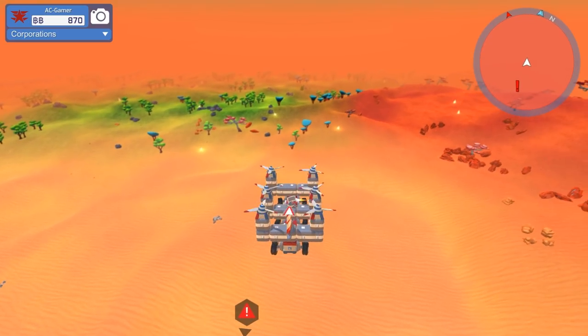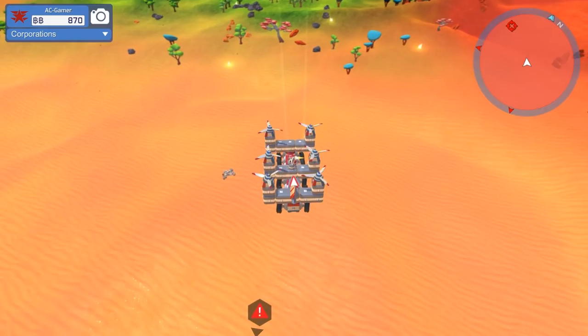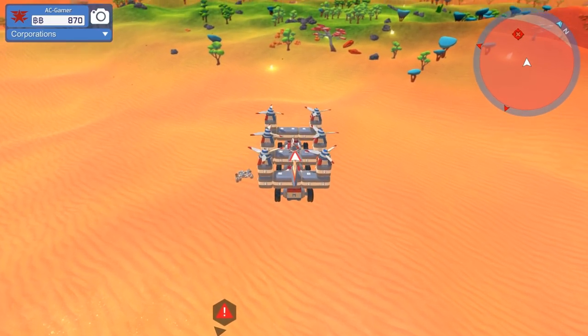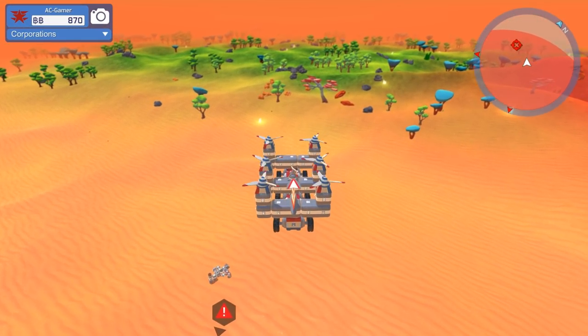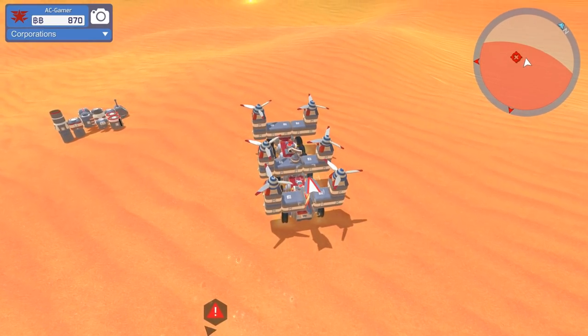What do you want? You can't handle this. What is that down there? Is that a base? Holy crap, guys. I think this is a base. It is. Oh, and I have no weapons. I have no weapons. Holy crap, there's batteries.